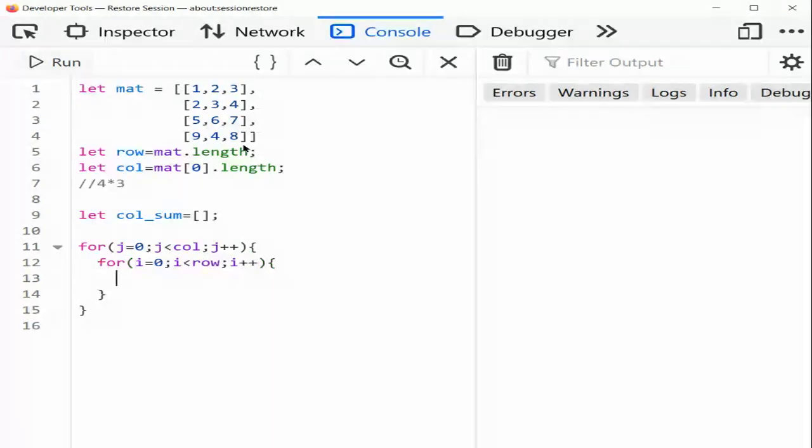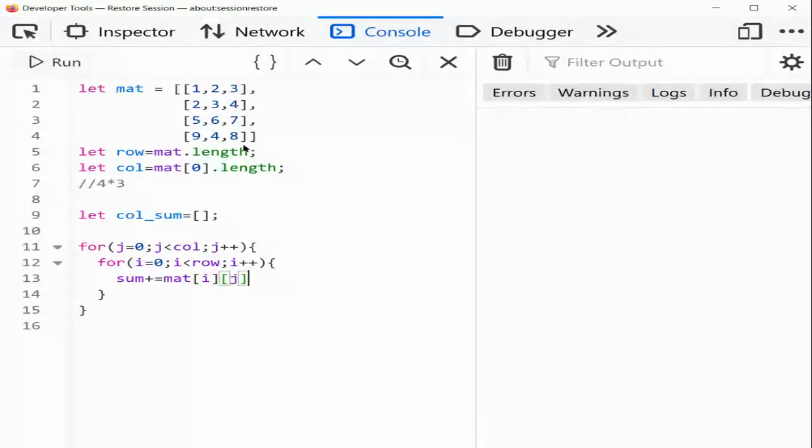Here I'll do sum is equals to sum plus my element, so my element would be defined by mat i of j.